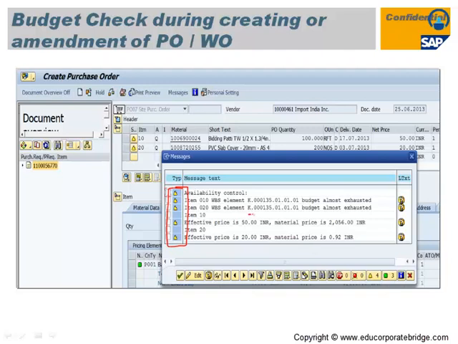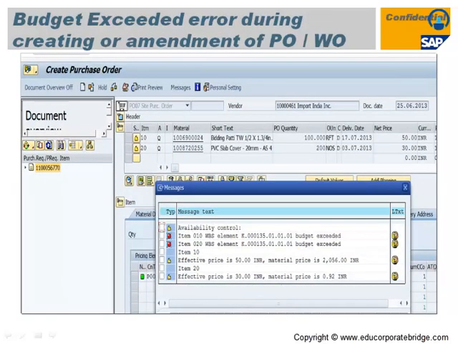This is my WBS. So I get this kind of message during creation of a purchase order, work order, purchase requisition or a service requisition, which is called a commitment. Once I have consumed 100% of the budget, the system will give me the error message. This red color indicates the error message.